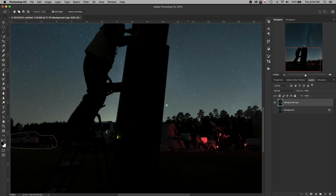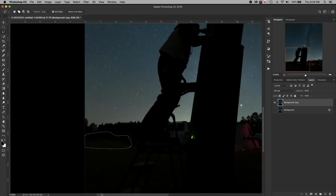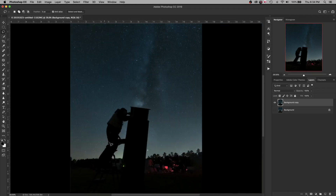Hopefully it won't grab something from over here. I'd like it if it stole from up here and from down there. Not bad. I think I can work with that. Command D to turn off the marching ants, and Command Control 0 will zoom all the way out. All right, not too bad.